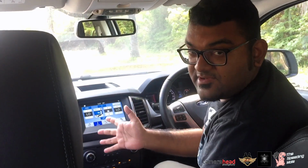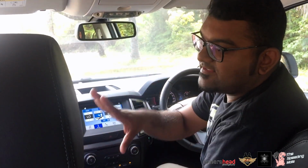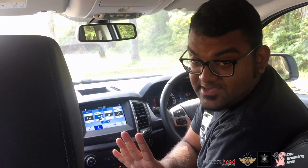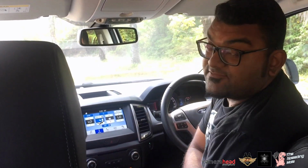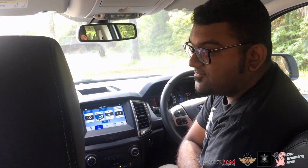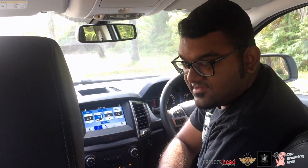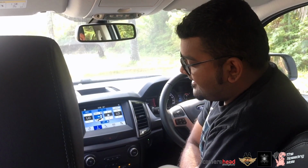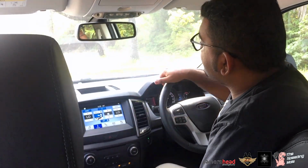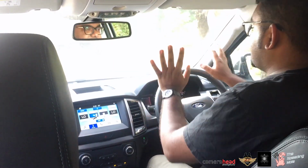It feels like you've tuned up your audio system, but this is standard with the car. It's nice. Safety wise, you have 6 airbags as usual. For Ford, you don't need to think about them compromising on safety, because safety is always top for Ford. So when it comes to safety, it's one of the safest pickup trucks on the road, definitely.